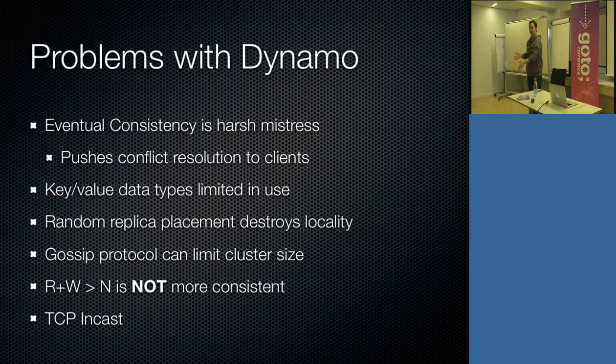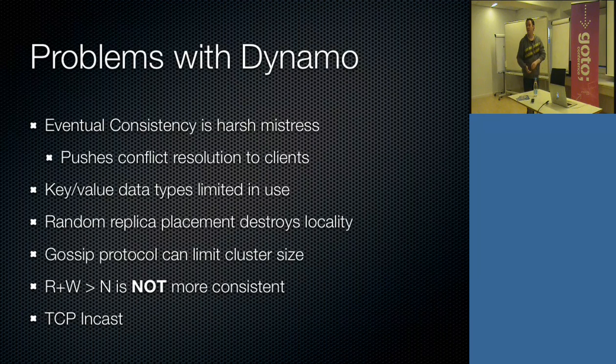If we insisted on consistency, both of these sides, when you went to add either the eggs or the cereal, would say, nope, I can't talk to the other guy who has the rest of the list, and this is going to lead to an inconsistent situation. But instead, we say, no, we always want to be able to add to this grocery list, both sides accept the write. So then the partition heals, and you go to read the contents of your grocery list. And what you get is 2 values. One of them says milk and eggs, one of them says milk and cereal. This is actually a really easy conflict resolution scenario because you can just union those 2 sets together and get milk, eggs, and cereal. But that's a simple case.